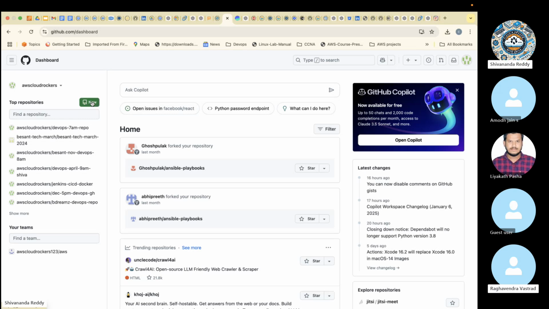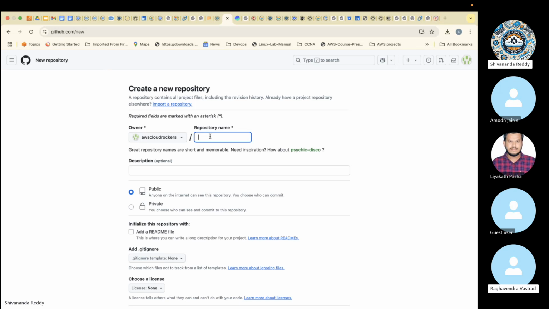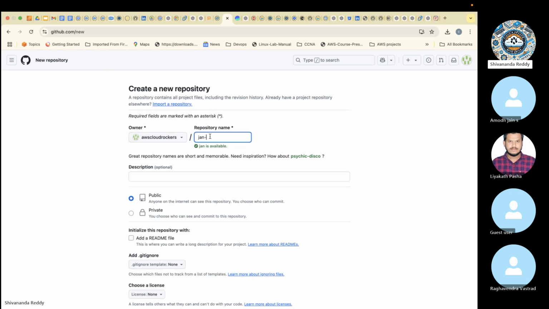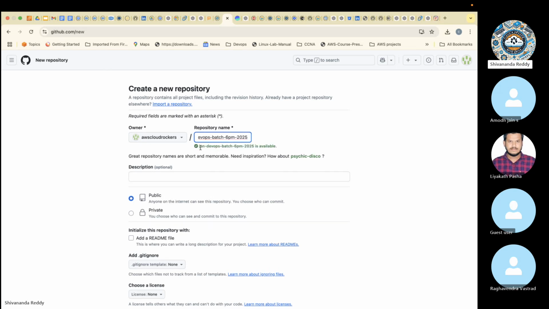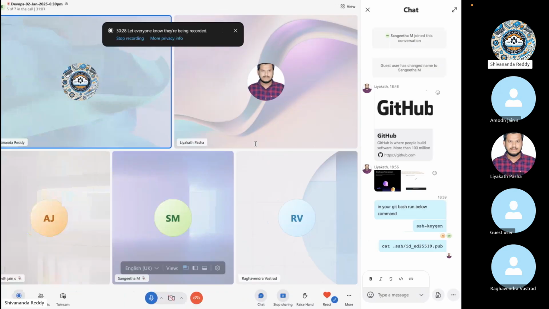On the left side you can see the new option, click on new. So here the owner and repository name options are there, right? In the repository name I'll give the name John DevOps 2025. This name should be available.